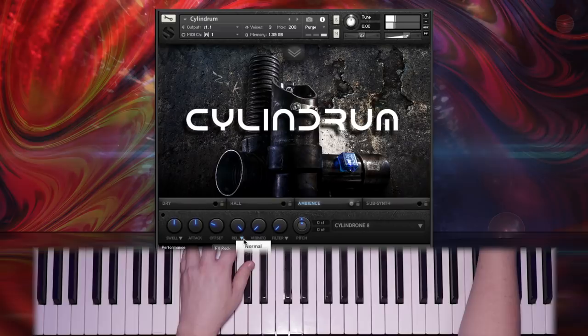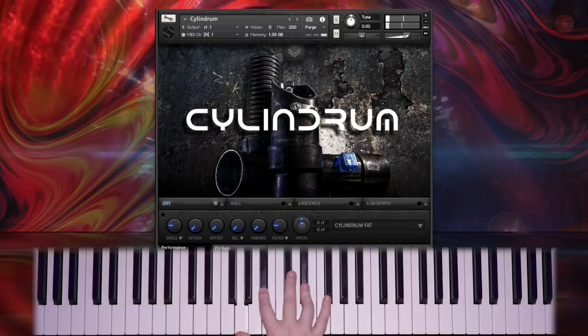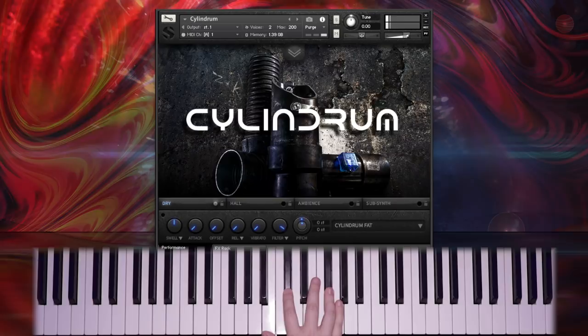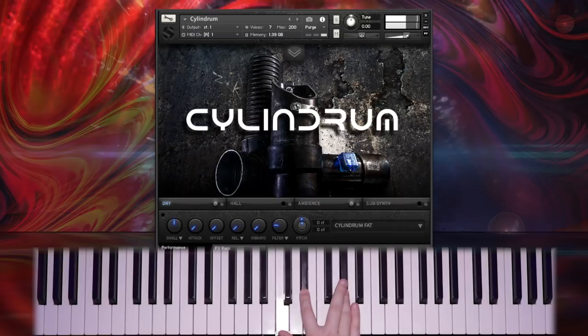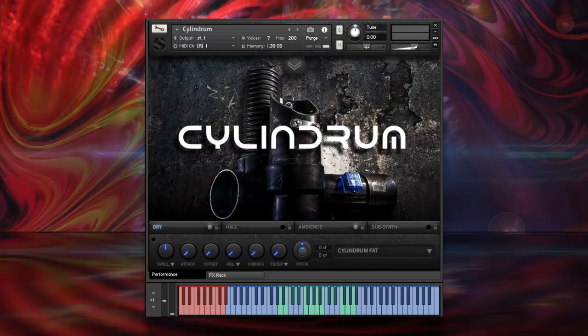Each layer also has its own filter knob. The drop-down window lets you choose between 12 different filter types. With the pitch knob, you can alter the coarse and fine pitch. Coarse adjusts it by semitones and fine adjusts it by cents.